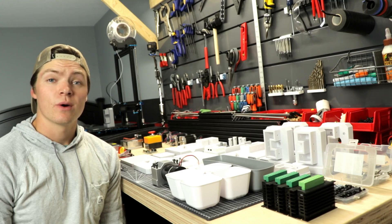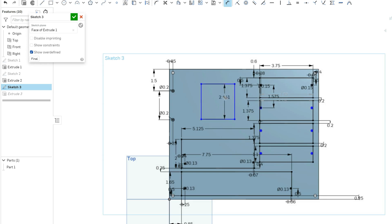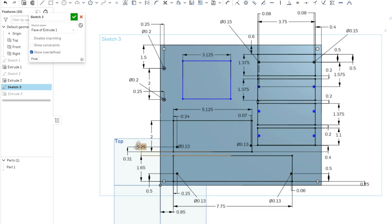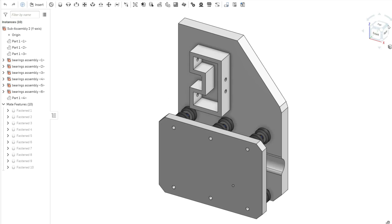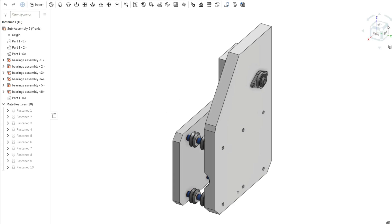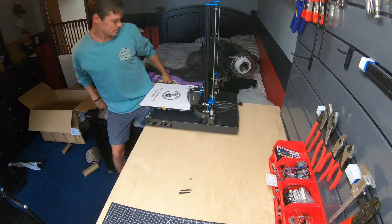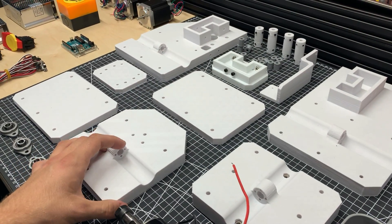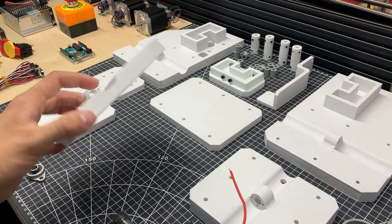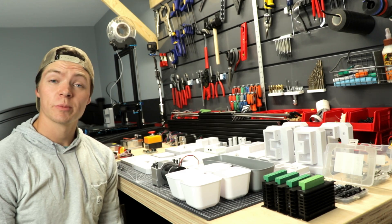Many of you may be wondering why I chose to build my very own CNC, and truthfully there are three main reasons. First, I love CAD design and simply building engineering projects. I figured it'd be a great challenge to promote growth in my knowledge of electromechanical assemblies while picking up skills and tactics typically only learned through experience. Second, just as I got my new Artillery Sidewinder X1 3D printer, it opened new doors to larger 3D prints and therefore new projects due to its large build volume.